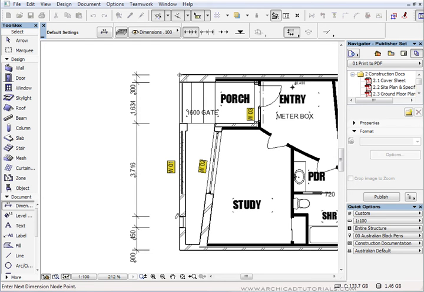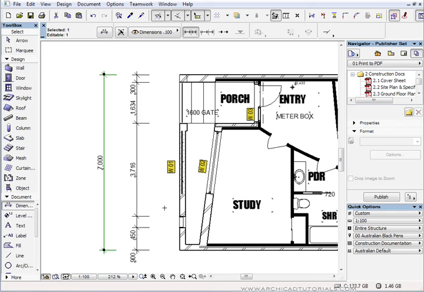Another way to do this is click on one side, then the opposite side, double click and place that dimension there, and then hold the shift key down and select it, then hold the control key down and just wait for the tick to come up, and you can move along quickly like that too.